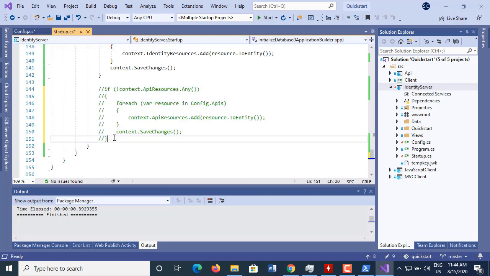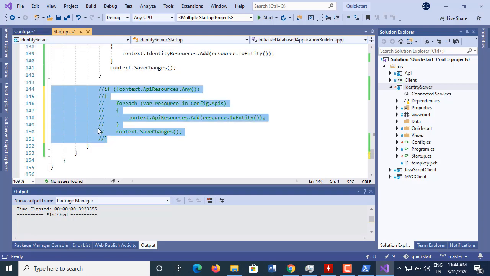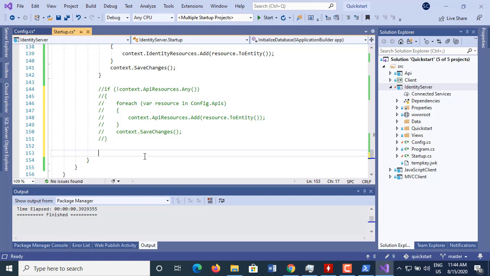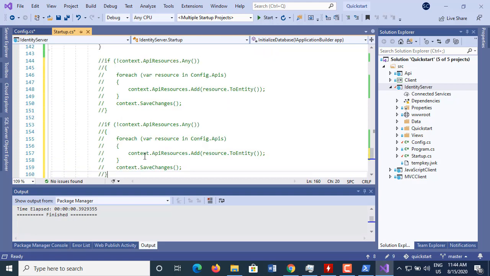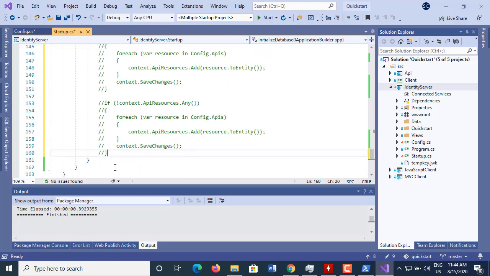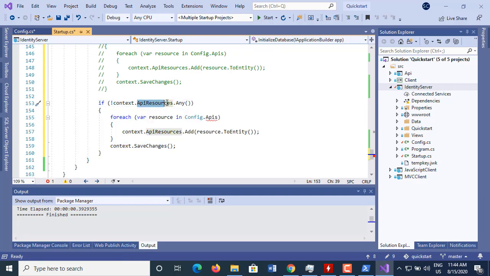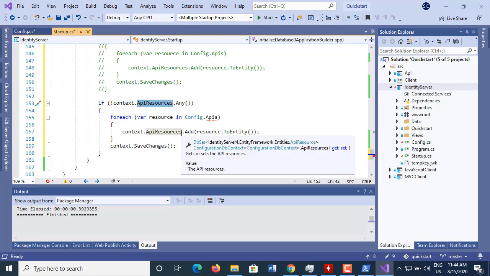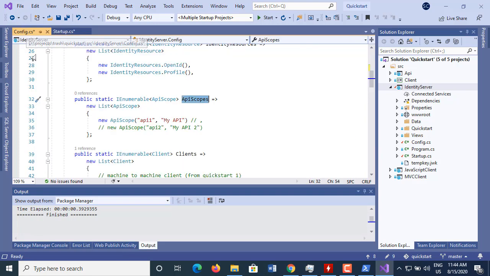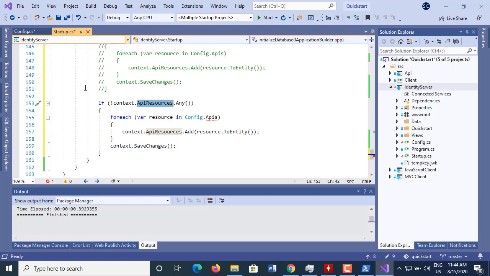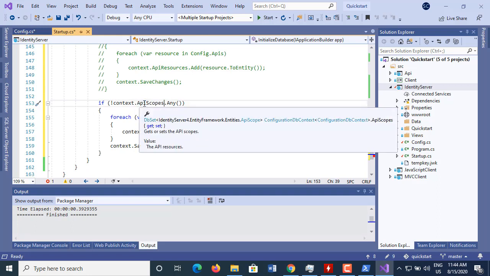We have to do the very same thing. I'm going to copy this. This is a little mistake in the documentation, or at least this is what I think. Okay, so it's not going to be API resources, how should it be called? ApiScopes, API scopes, API scope. ApiScopes.Any.